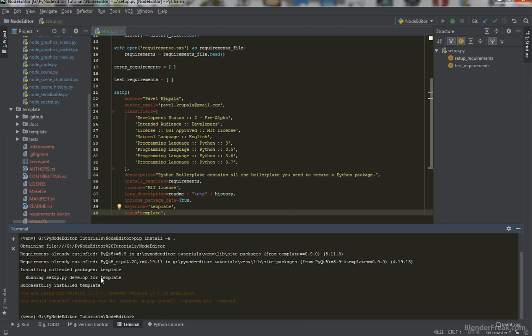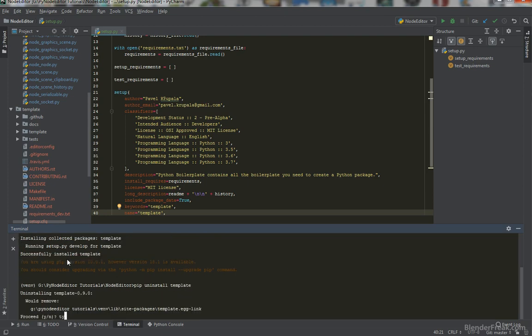This is not correct because we do not wanna have the name template here. To undo that, I'm going to write pip uninstall template. Yes, I do wanna remove and have a look. This is egg link because it's going to link to our source directory itself.